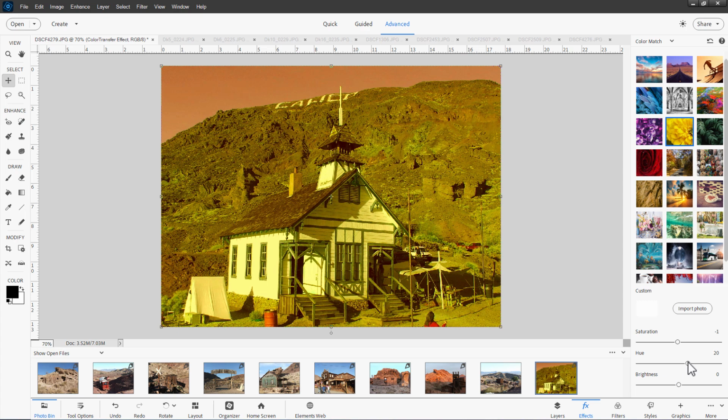Once you've done that, at the bottom down here, you can adjust the saturation in there. And you can adjust the hue, so you can actually shift your colors a little bit if you want to, like that. And you can also adjust the brightness. So you have some control in here to make this exactly the way you want. I'm just going to reset these all to zeros in here. There we go.